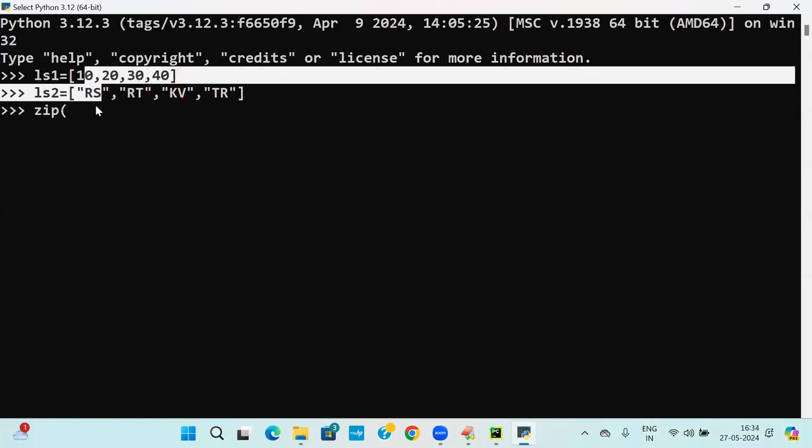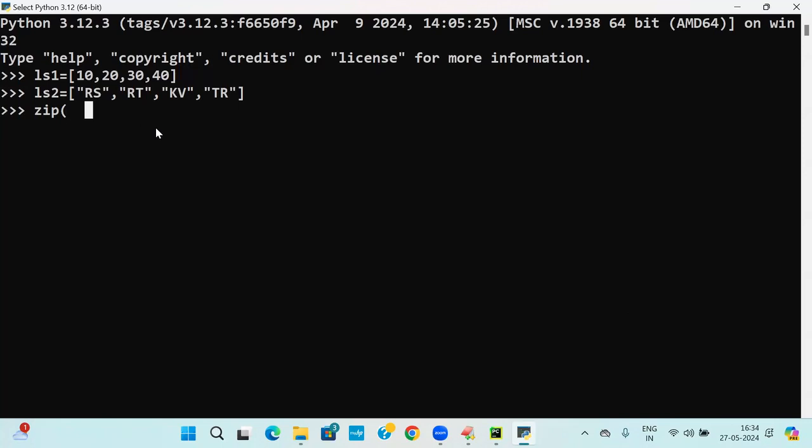For merging that, I will use zip. LS1 comma LS2. What will zip do? It will merge the first entry of LS1 with the first entry of LS2, the second entry of LS1 with the second entry of LS2, the third with the third, the fourth with the fourth.